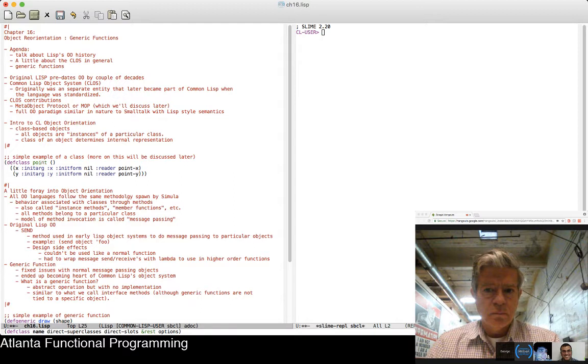But to summarize, you have to declare an object with something called defclass, much like the class syntax that you see in other languages. Then comes the name of the class. This list here, currently empty, represents the list of superclasses that this object inherits from. Right now, I just made a simple, top-level class that isn't inheriting anything.